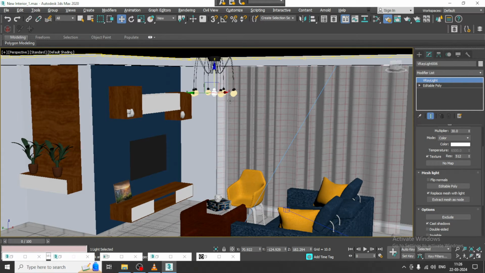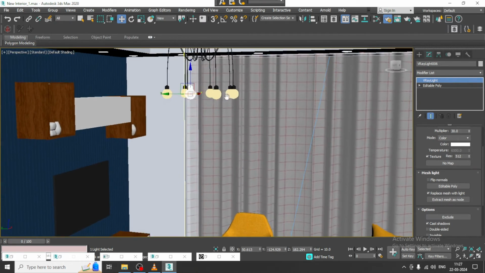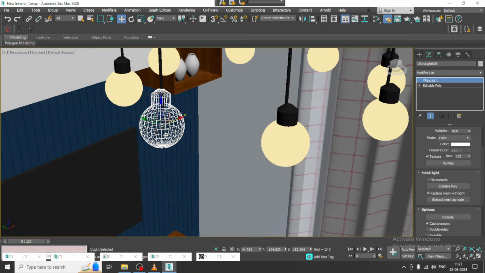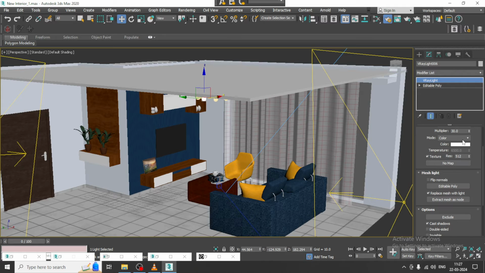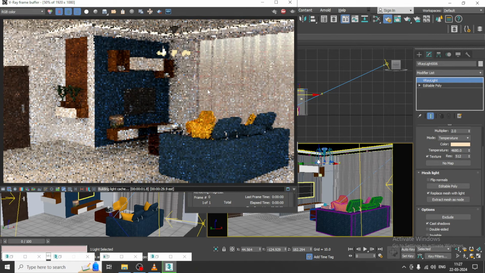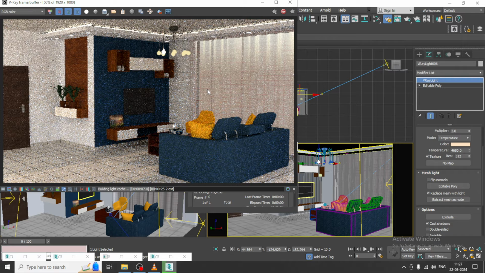Let's make this as a mesh over here in this way. So again I'll go into this, give a temperature and make it as 2 over here. So let's make this as 2 and let's render it once again. So we can just render this once again over here.